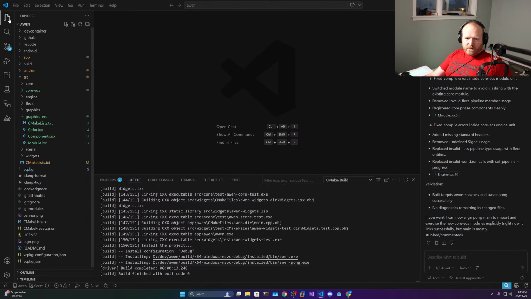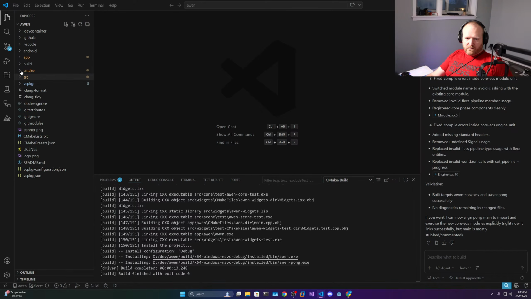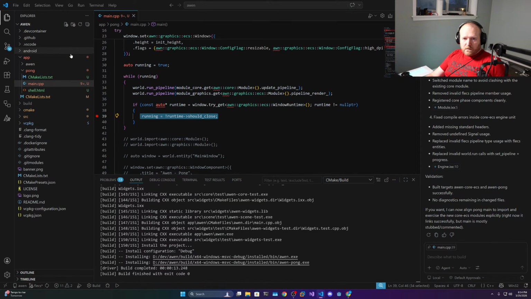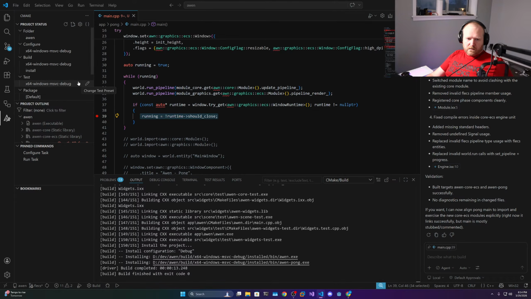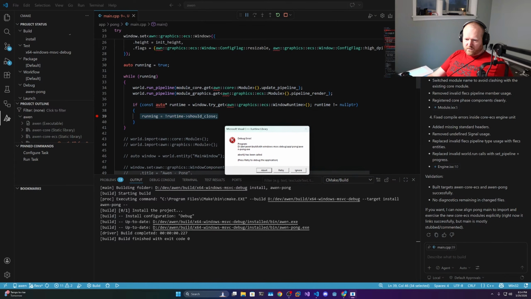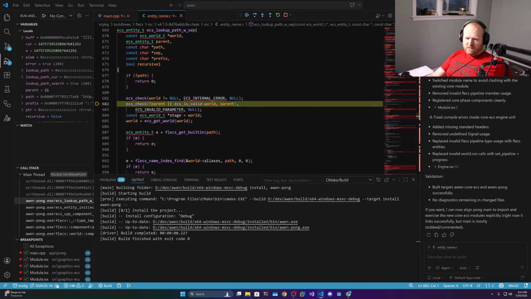Okay, we've got it built in debug, so now I should be able to debug my project, figure out why it's closing immediately, unless I'm blind. While running is true, so this should close as true. We'll set this to false. Let's try this again. Ooh, that's awkward. Abort has been called. Retry to debug. Ooh, I'm doing something wrong.